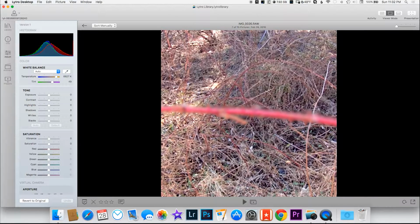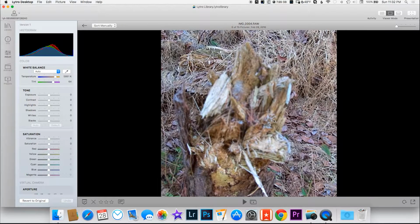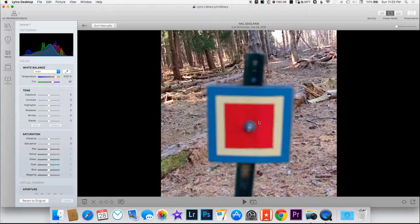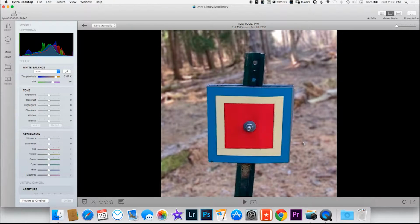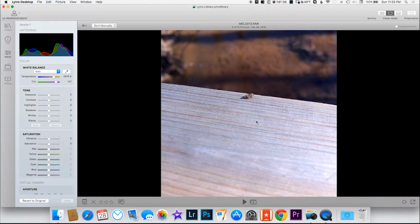This one was interesting. So you got all these vines and thorns. Boom. So that's pretty cool. Same with this. The trees, you just focus between them. Even on different parts of the tree trunk, you can focus. This sign, I was only maybe 2 feet, if that, away from it. And this is how it came out looking with the background in focus, but you just click on that. For this little bug here, this came in focus, but then you click on him. Tiny little guy. I was probably only a few inches away from him when I took that.